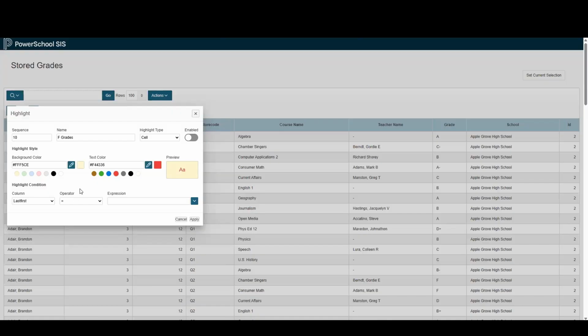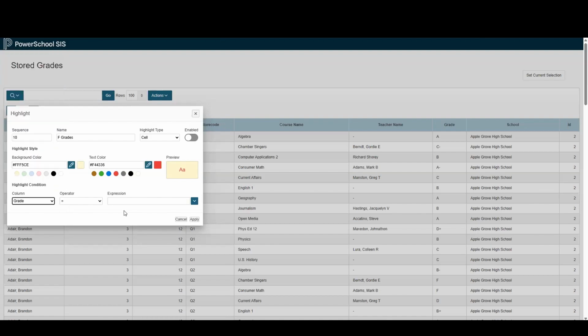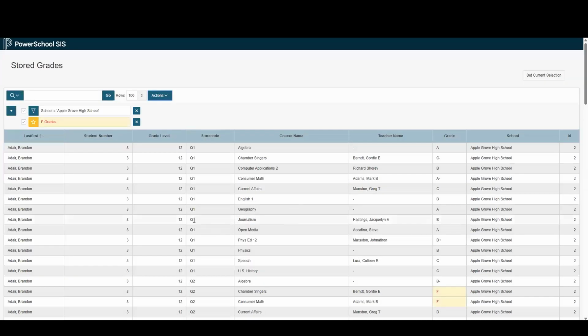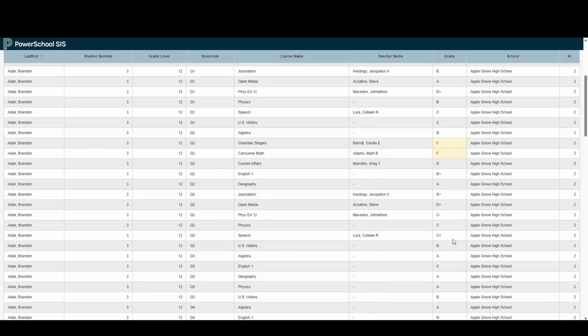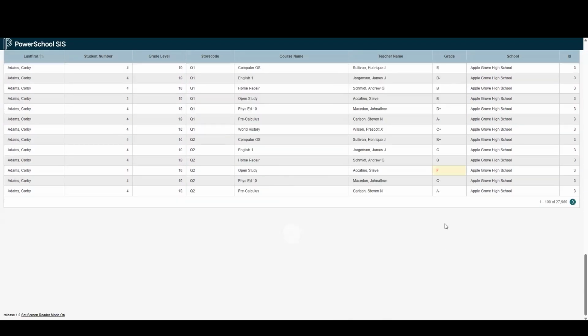Under the highlight condition, we are going to select grade. And we want F, you can type it or scroll for F, and then click Apply. And as you can see, all Fs within those cells are highlighted in yellow with text in red.